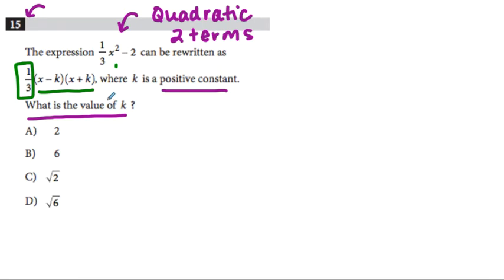Now, you have to be very careful because it doesn't really look like DOTS, but if I factor out a 1/3, I can get it into x squared minus 6. Why x squared minus 6? Well, because if I factor out 1/3 from the 2, 6 times a third is going to give me that 2 that I need. Now, how did I know I needed to factor something out? Well, I noticed that there was a 1/3 pulled out in the front. And I noticed 1/3 is not a perfect square. So that would be really hard to write using DOTS.